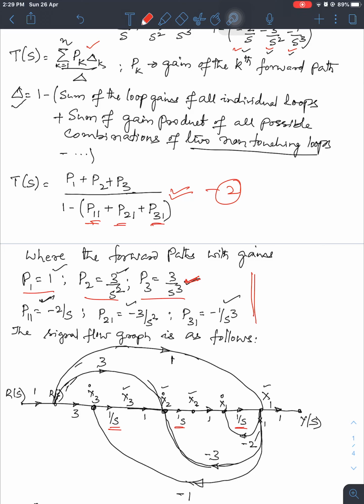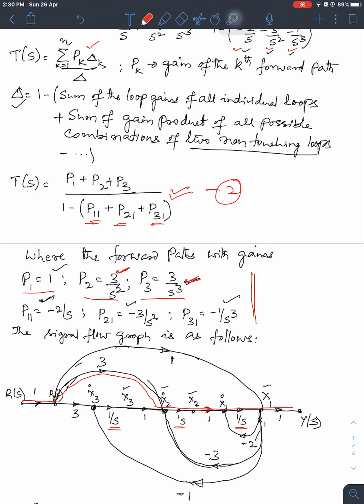So we needed to simulate another forward path whose gain is 3 by s square. So we need to skip one integrator in the path. So we skipped the initial integrator. So we took a path like this. We went on here like this. Then we went like this, right? So the path gain is 3 into 1 by s into 1 by s. Of course, you have unities here and there that hardly affect the overall gain. So it is 3 by s square. So we were able to simulate this path as well. 2 forward paths were simulated.